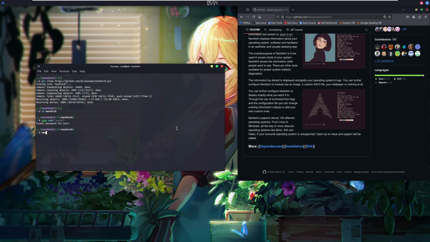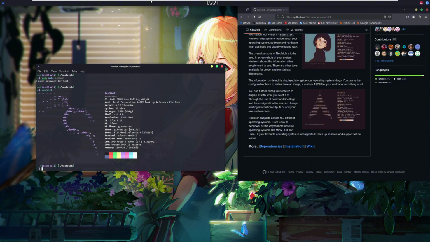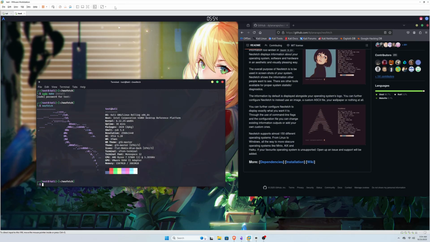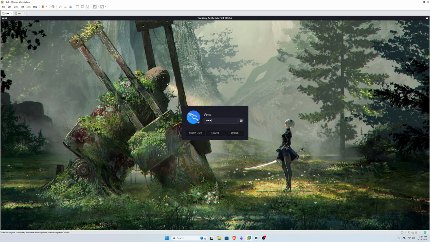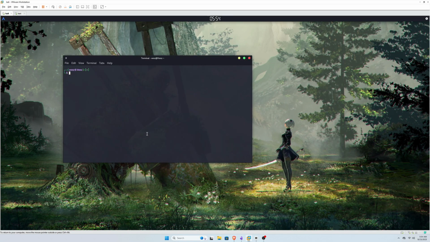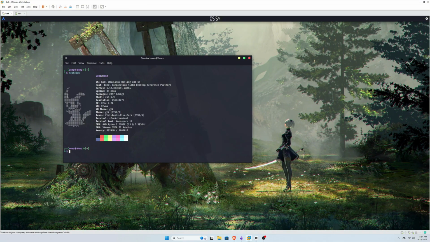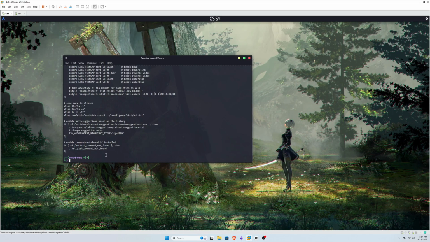can still install it. You can git clone their GitHub repository and then use the makefile to build the package. After installation, you can use your own custom ASCII art just like this one. You can download any ASCII art from the internet, put it in a file, and then make an alias like this to use it as the logo for your NeoFetch. Otherwise, you can also edit the configs, but honestly, that's brain rotting.